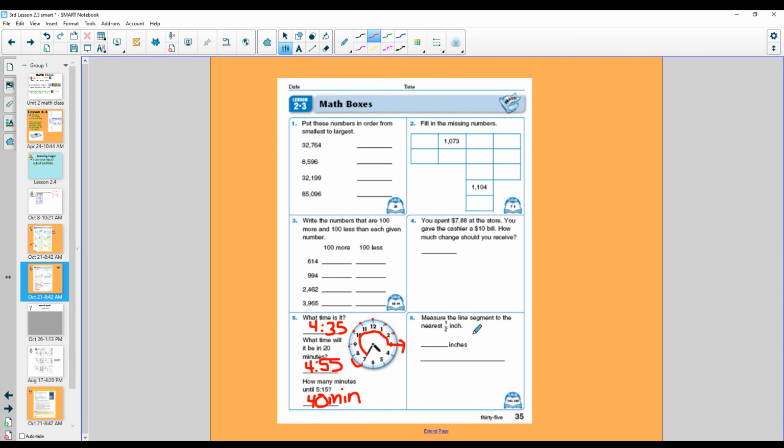Then you can count. Measure the line to the nearest half inch. So when you write a half, whatever you get here, whatever it is, it's probably going to either be a full inch because 2 halves make a whole, or a half inch. So you are going to figure out that answer in inches.